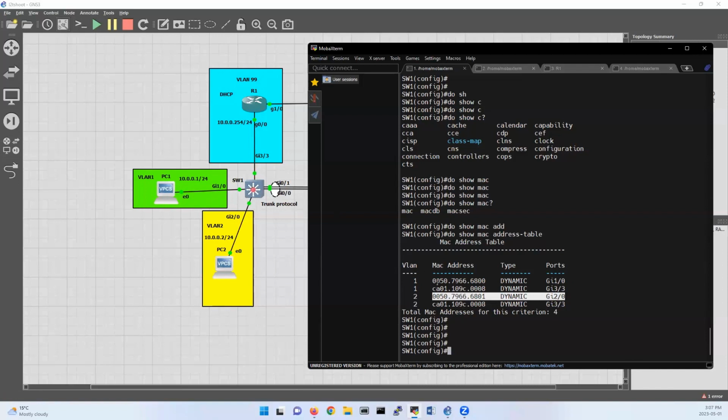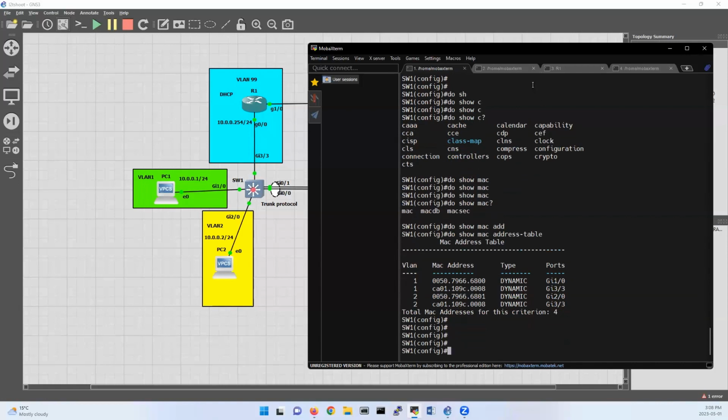And the reason you see two different entries for gig 3 for the router is basically because of two different responses for the sub interfaces. The sub interfaces are two different interfaces, but with the same MAC address. So they respond with the same MAC address.